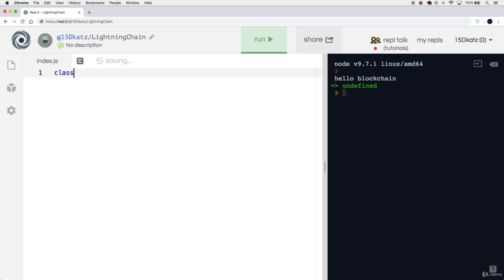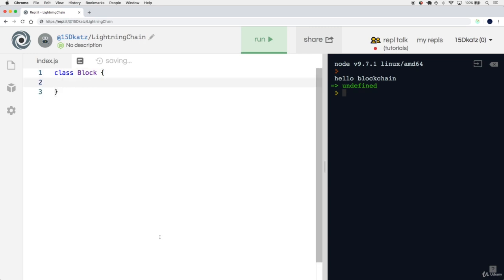So let's make a JavaScript class called Block. This is going to be capitalized, and the body of the class is with a pair of curly braces. By the way, don't worry if you're not familiar with JS just yet. There's an optional mega overview of JavaScript and Node.js later on in this section. In this video, it's more important to focus on the blockchain concepts that are appearing, rather than the details of JS if you're not familiar just yet. Anyway, now that we have this Block class, we can define the constructor method for it.